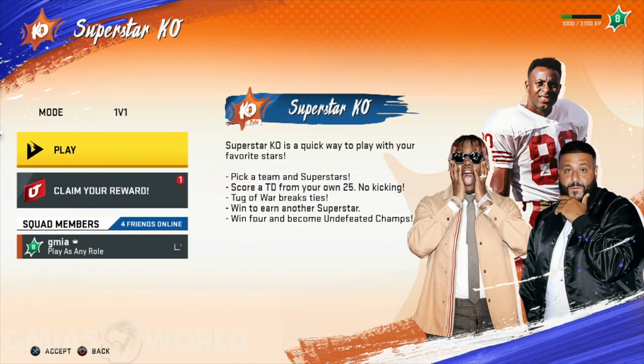What's going on, everybody? Welcome back to GmiasWorld, and with all this new stuff going on with the Superstar KO mode, it's a very fun way for you to make some coins by going through it and getting that 10,000 XP to claim your free OBJ.